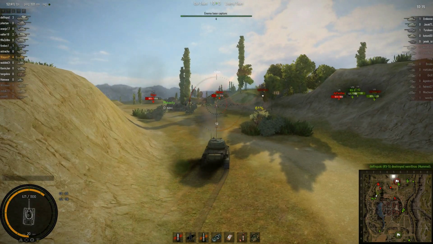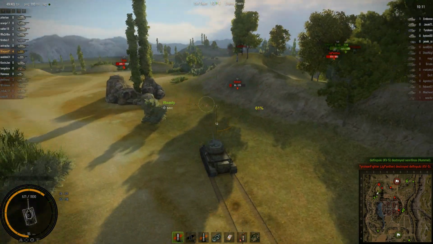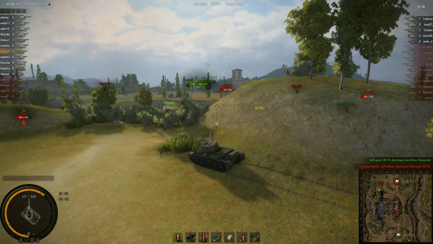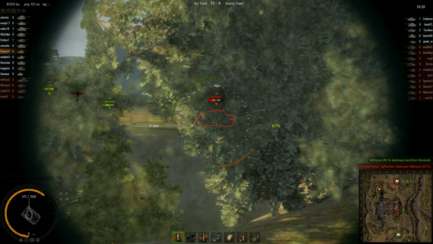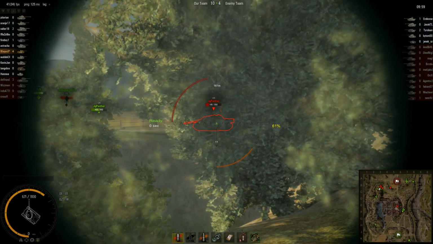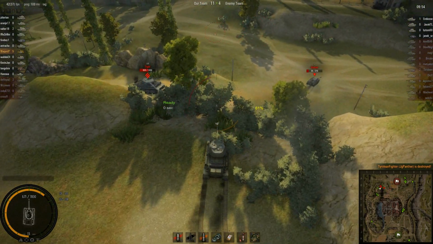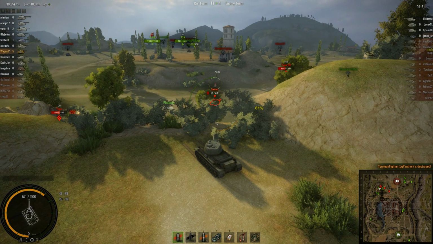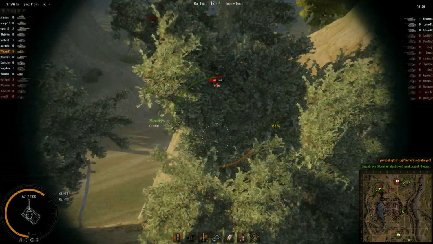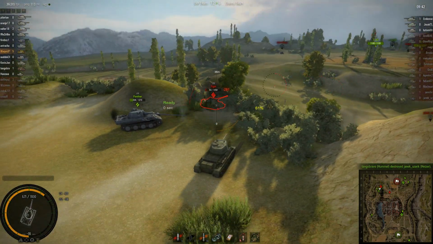Watch this Hetzer just frantically trying to get out of the way. Hurls himself off the edge of the cliff, and he kills himself doing so. You can't blame him. And it's all over for the enemy team here. It's just a question of how many of them they can take down with them. Awesome. There goes the Hetzer. Executed by the Hummel. Talk about overkill.